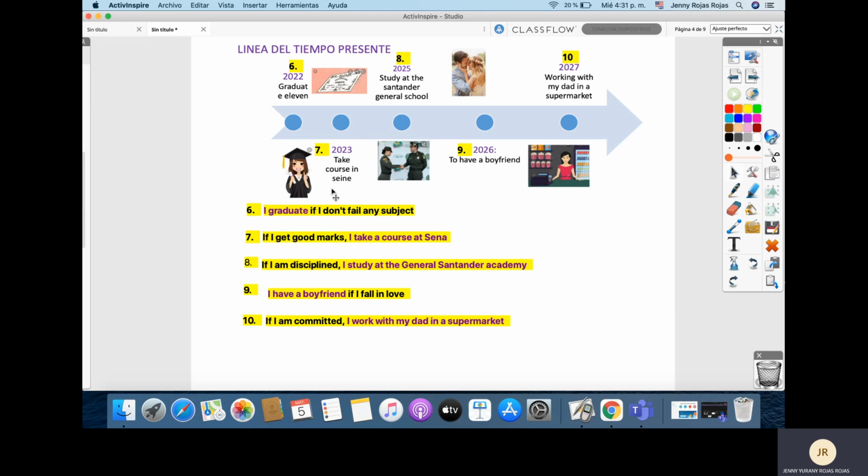So those are examples. You can create the condition for that result. Remember that those dreams that you have established in your timeline are the main clauses. So what you have to come up with are the if clauses. Entonces lo que debían hacer ustedes o lo que deben hacer es simplemente pensar en una if clause que tenga sentido con esta main clause. Sí, que la main clause que ustedes colocaron en sus timelines sea el resultado de haber cumplido cierta condición. Okay, so that's all.